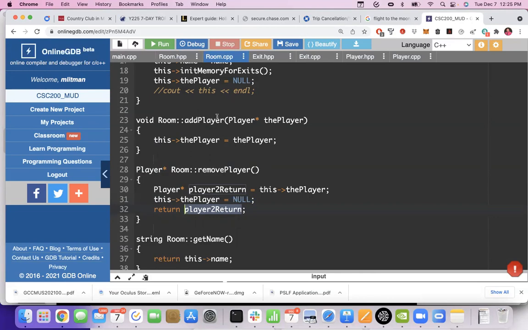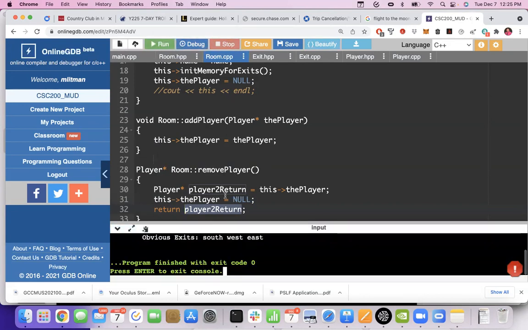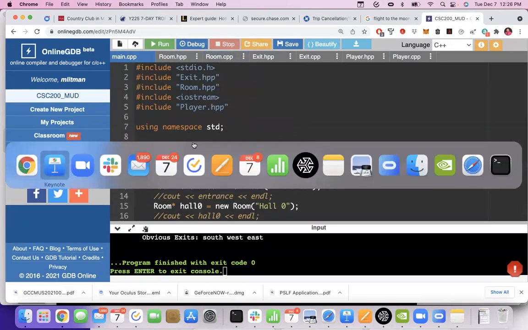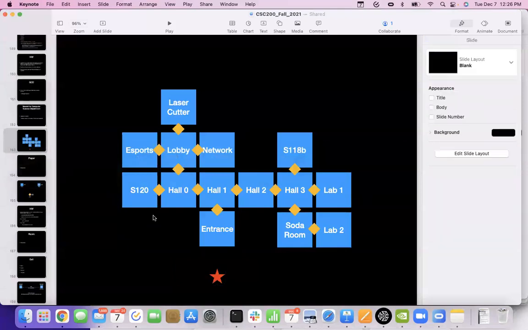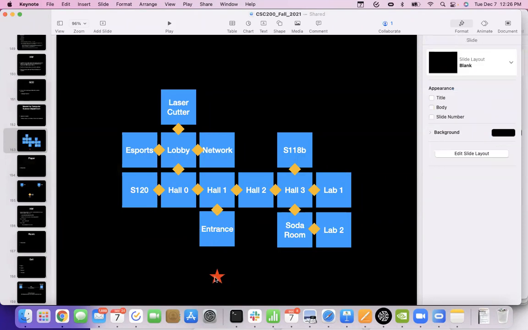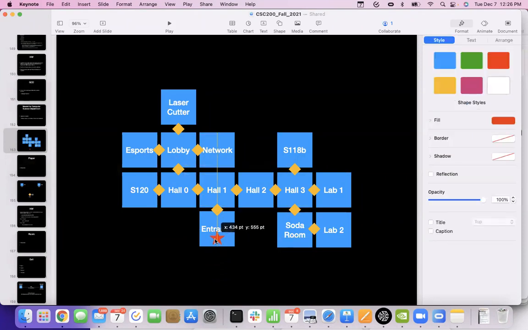Okay. So again, go back to our picture here. This is what everything looks like right now, but now I've taught rooms how to add a player to them.